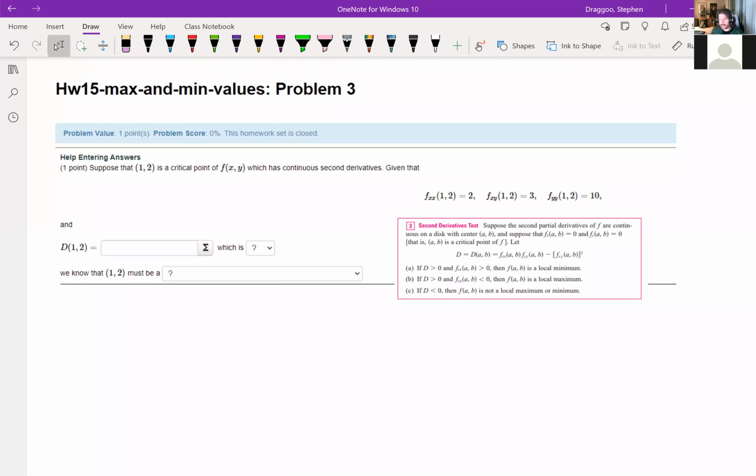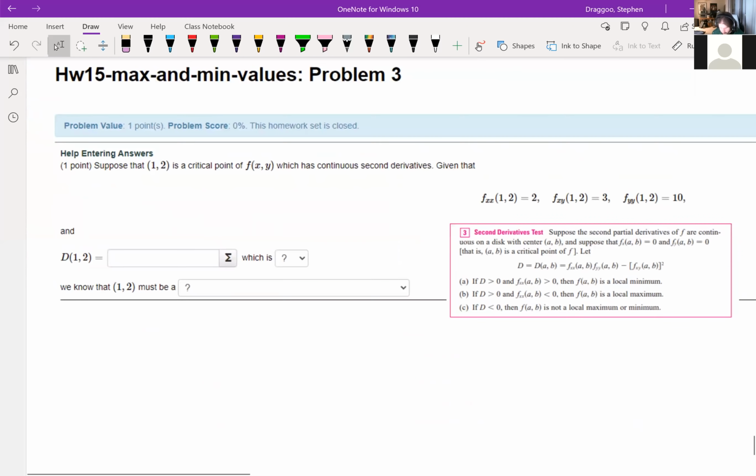Oh, and I did leave myself one last problem to actually do out, but this one should go all right. So I said I wanted to also look at that second derivative test, to maybe make sure that we understand what this concept is. So this time we're not even given a function. We're just told what the second derivative terms look like at a critical point. So we know that (1, 2) is a critical point, and then we want to evaluate this capital D term at the point. So that second derivative test, see what comes up.